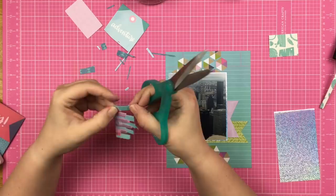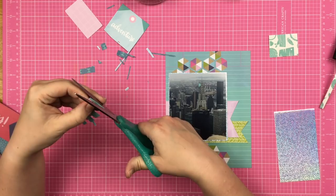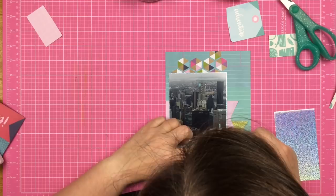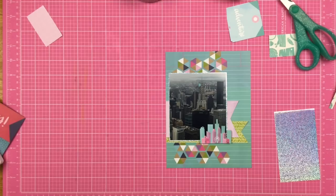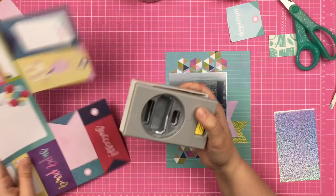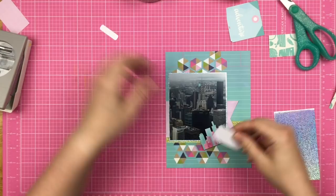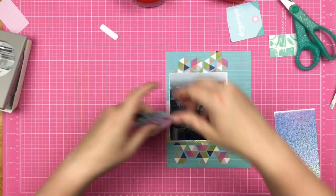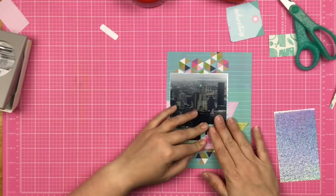I'm using my Glitter Girl scissors here. I usually use them to fussy cut, or my regular-size Fiskars scissors. The biggest tip I can give you with fussy cutting: use scissors that feel comfortable in your hands. If the tiny scissors are uncomfortable, put them down. Hold your scissors still, just opening and closing the blades with one hand, and use your other hand to move the paper around. That made such a big difference for me — now I don't mind fussy cutting at all.